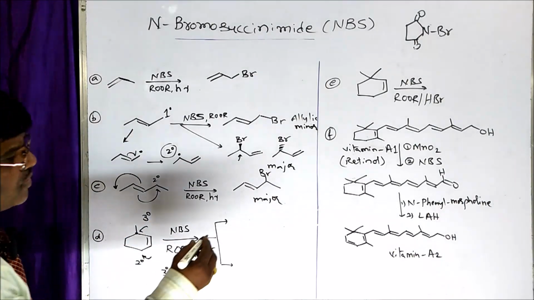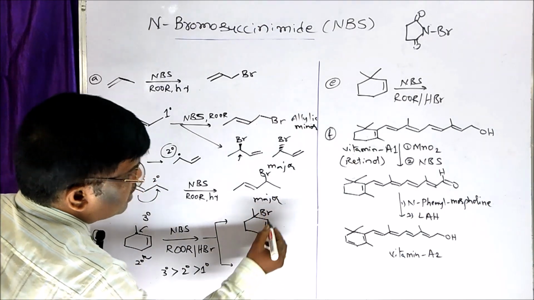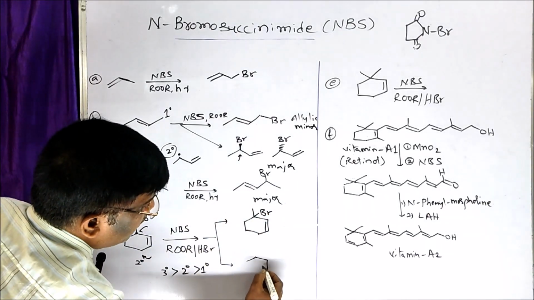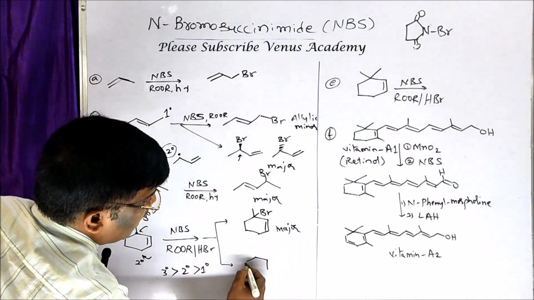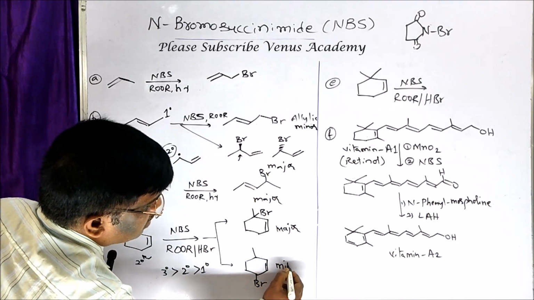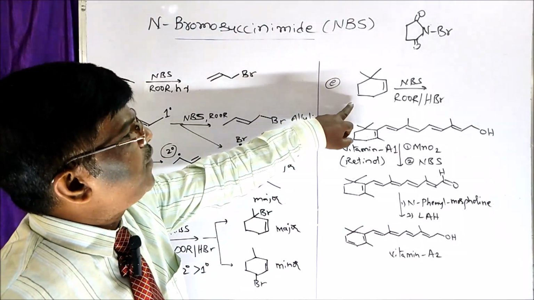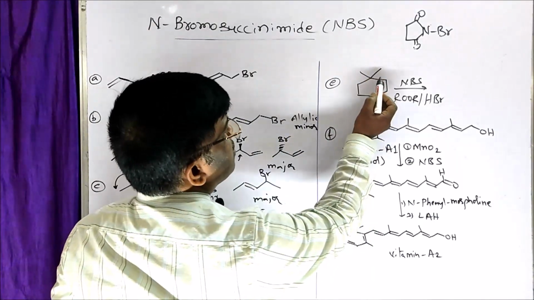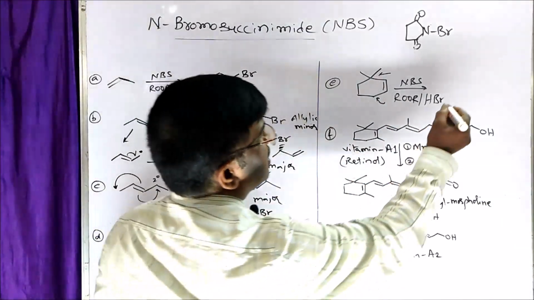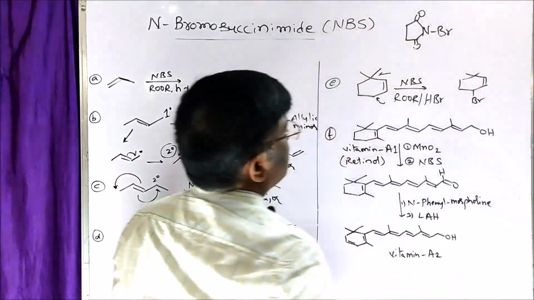So what are we going to get? The major product is going to be this, which is formed at this position. This is tertiary carbon bromination, the allylic position tertiary carbon. This is major, and the bromination which takes place at this position is the minor product. You are going to get this as the major product and this as the minor product. Similarly, if you take this compound, there is no other chance. Here it is blocked. There is no other bromination chance. So straight away you will get allylic bromination at this carbon.